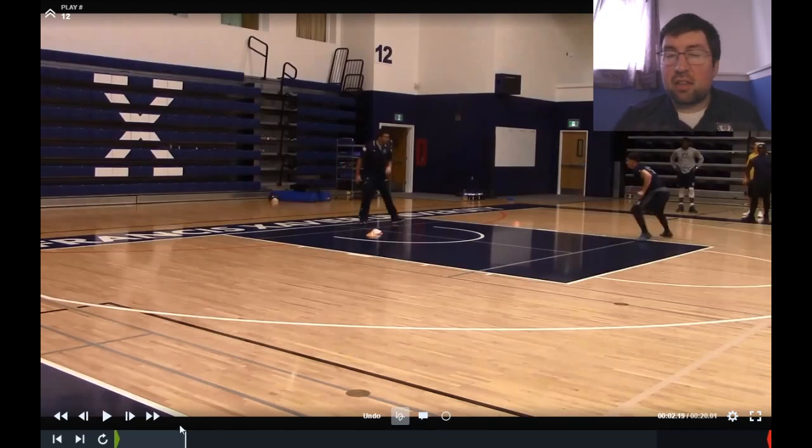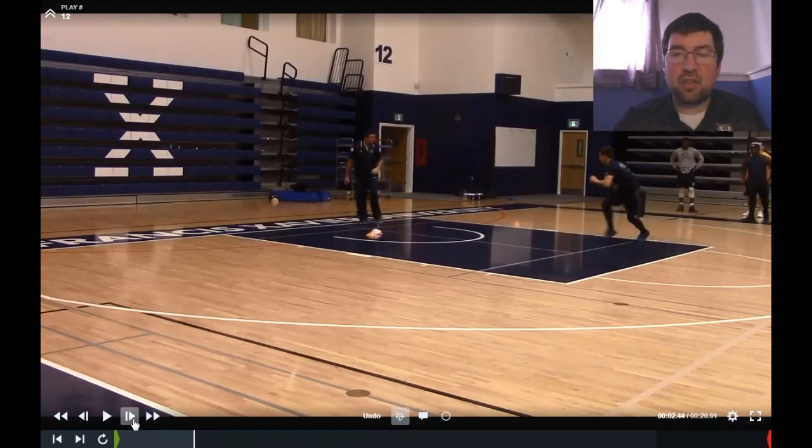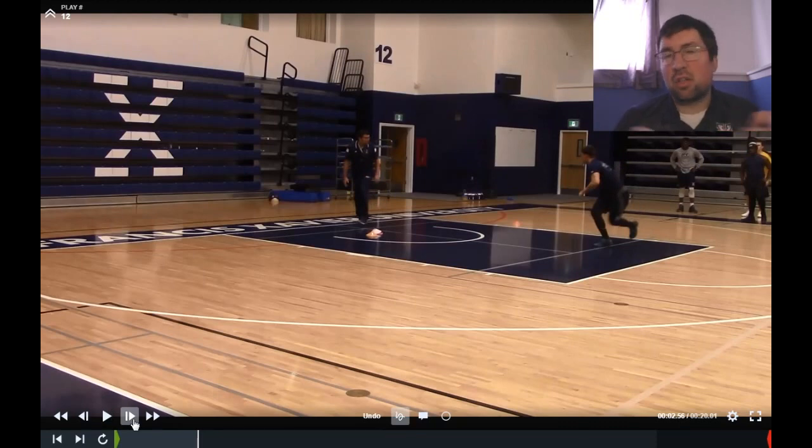Key points here: if we're being realists, the pads are going to rise a little bit and the shoulders are going to turn a little bit, but we want to minimize those things. We don't want to be too high and we don't want to turn our shoulders too much. We like the scrape because it's faster than a shuffle, but I can still deal with a cutback. I can still change directions because I'm not fully turned and running. So this is something in between a shuffle and a full turn and run. We call it a scrape.